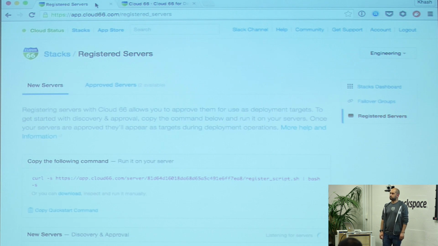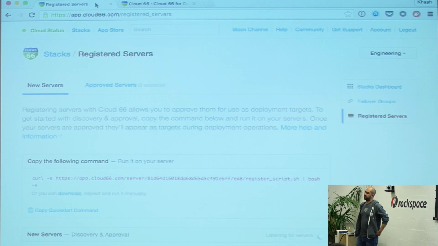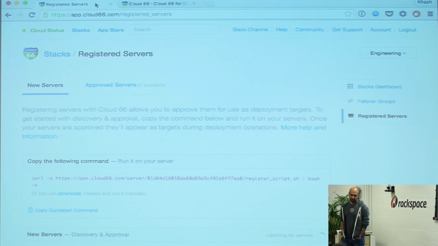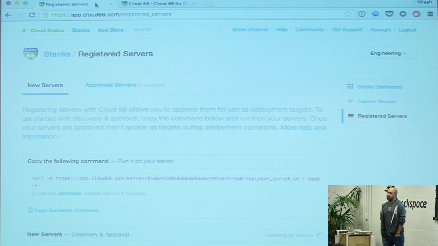What's the driver for pricing for the platform? Is it number of servers? Number of servers. If you're using it for development, it's free. If you label your stack as development, it's free. Whatever you call development, it's up to you. As long as you say it's development, it's free. Otherwise it's per server per month. It's $9 per server per month, so it's very cheap. And if you have a team, then it's, I think, $2 per team member per month.